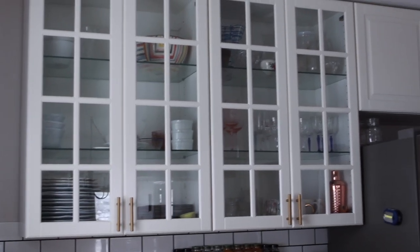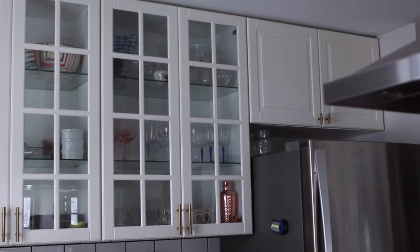The upper cabinets were actually the biggest cost that we took on other than our refrigerator, because we replaced all of our upper cabinets. We did save a lot of money compared to custom wooden cabinets. We were looking at about $741 for the three cabinets that we have — two are glass fronts and one is the smaller one on top of the fridge. The projected labor cost for installing upper cabinets was pretty low at just under $200.